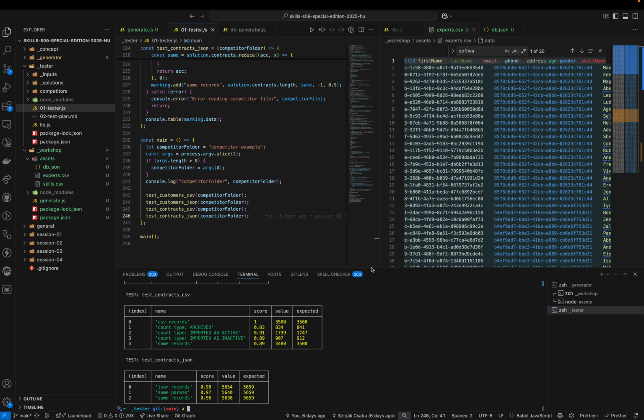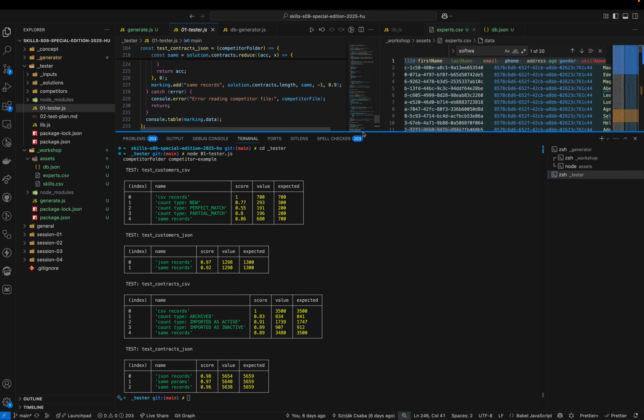If it runs, you can see the first session output will be a CSV of the customer. They have to import customers to the JSON server. JSON server output is a JSON. Here is the contract CSV and the contract JSON.